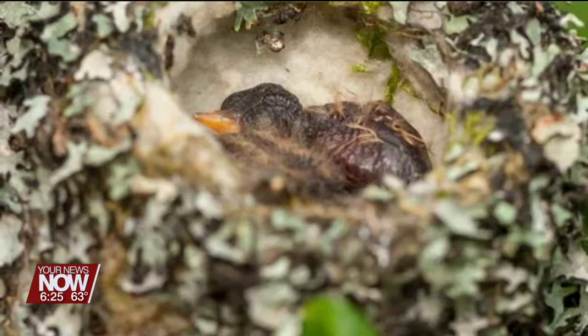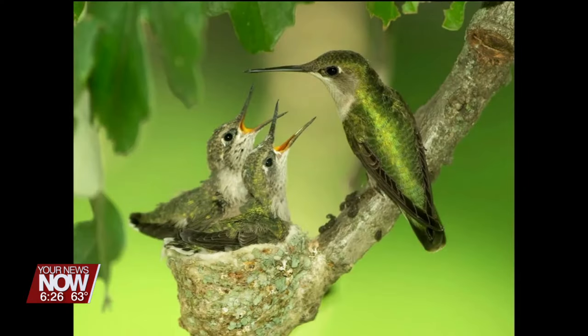Their eggs are super small — only about the size of a jelly bean. Don't get that mixed up with a piece of candy! — the forbidden jelly bean. And when their babies are born they're about the size of a jelly bean too. They're born completely bald, blind, and helpless, and they can't even heat their own bodies, so the mommy hummingbird is a super mom. She builds the nest, incubates the babies for 15 days while they're eggs until they hatch, cuddles with them to keep them warm, and she's also foraging and feeding them. Every 20 minutes during the day the babies need to be fed, so she'll fly away to get food and bring it back. It's super important that she can find the sources of nectar she needs to feed herself and her babies.